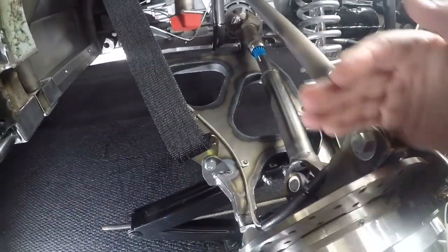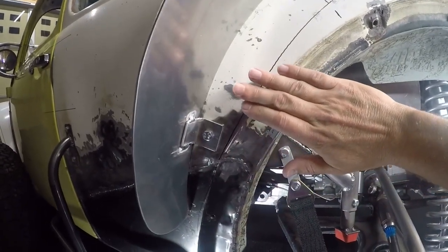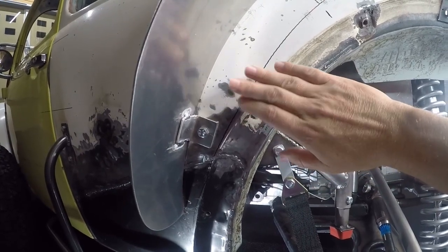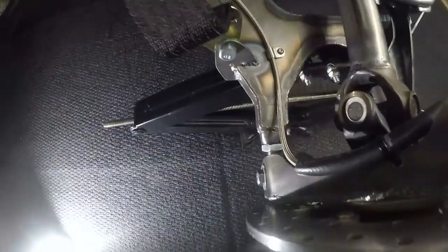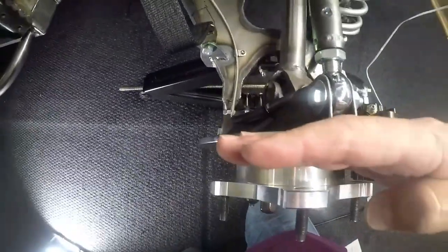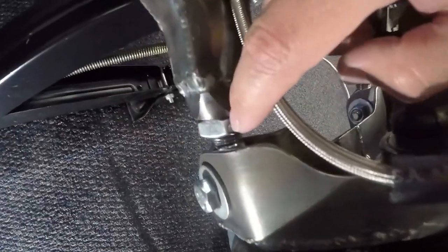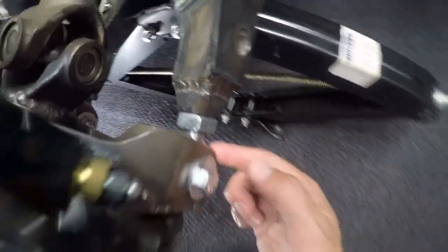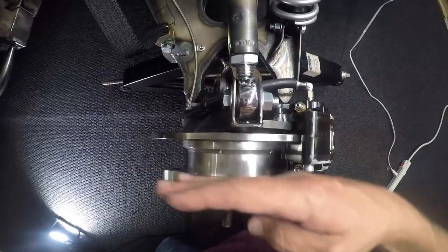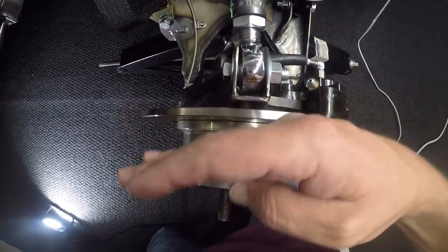What inevitably ended up setting my wheelbase was that at full compression, I had to make this wide enough so that the tire would just barely miss the body here. One thing I added on this control arm that you won't see on a lot of other control arms — so that I would be able to adjust toe-in and toe-out — is there's a threaded bung right here and a heim for this connection, same thing on the other side. I can thread those bungs in or out to be able to adjust the toe-in or toe-out.